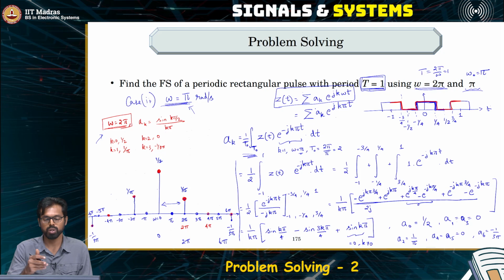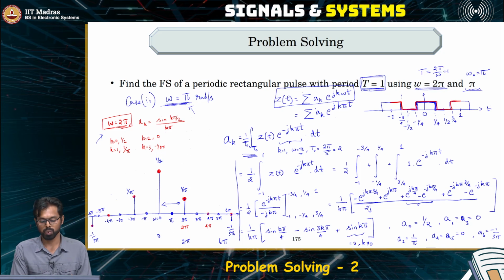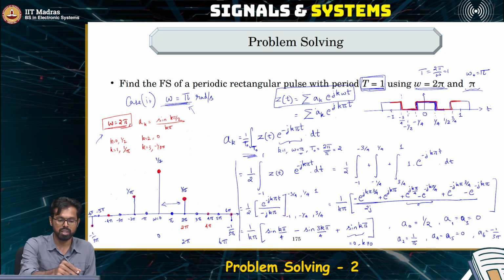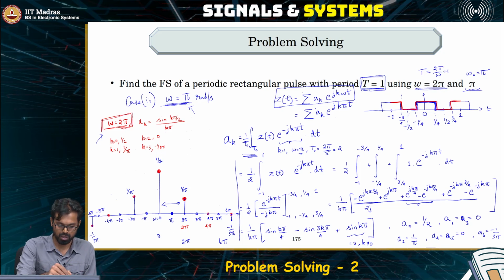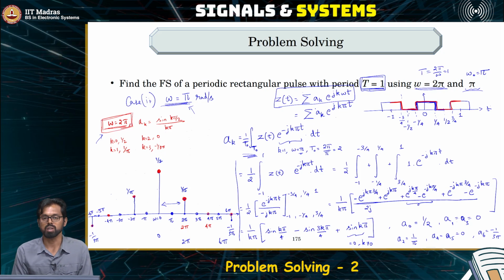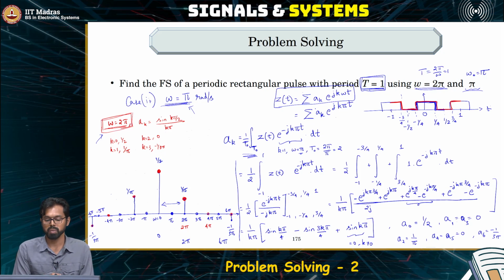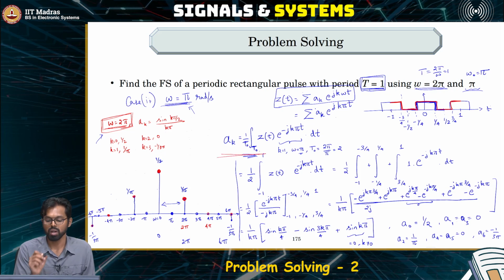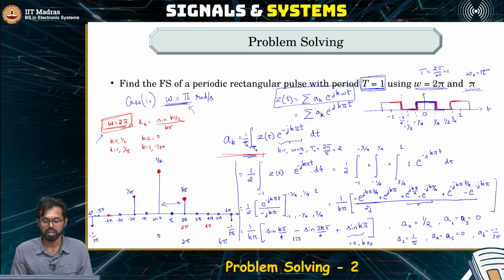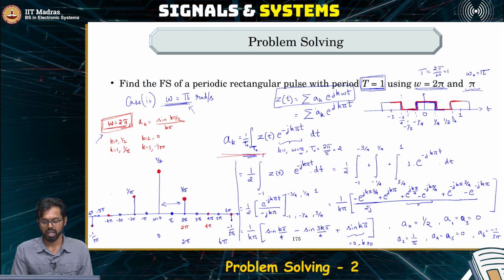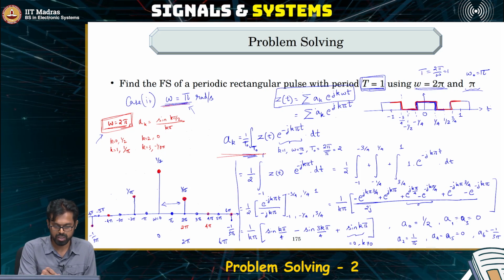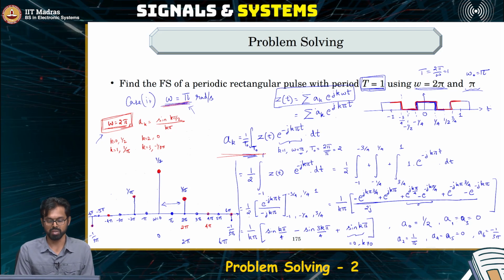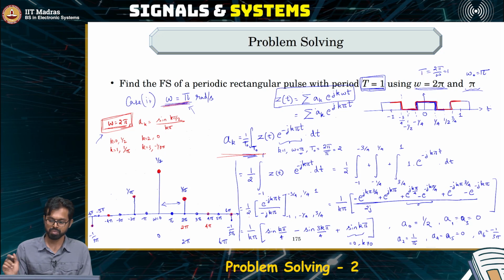That is why in the Fourier series derivation, we saw that to get rid of these unnecessary computations where we anyway get 0, we always expand only with the fundamental frequency, so that we exactly get the points that are required. So keep this in mind. You can expand with any frequency you want as long as in this integral you have proper full cycles included. But when you expand with any frequency other than the fundamental frequency, you will have a lot of zeros introduced in the Fourier series coefficients, but the spectrum will never change. Keep this in mind.